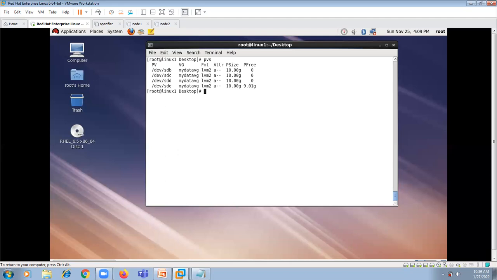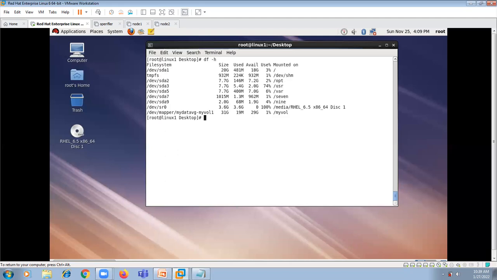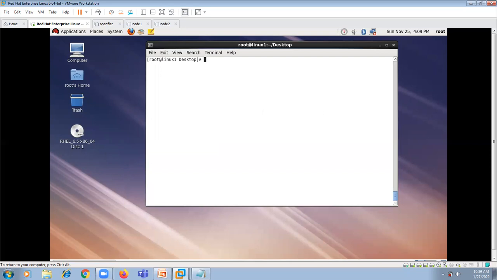Okay. Now we have constructed step by step. Let us remove all these things one by one. To remove, first unmount the logical volume. Then lvs.